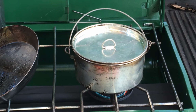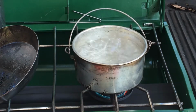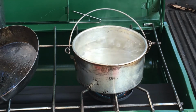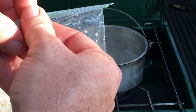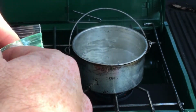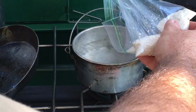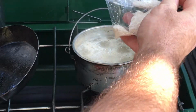Time to add our grits. Let's take this baby off of here. Oh yeah. Turn this fire down. We got this half a cup of grits. And we're going to stir this in best we can here. Actually, I guess I'll pour it all in. Then we'll stir it. Come on out there, grits.